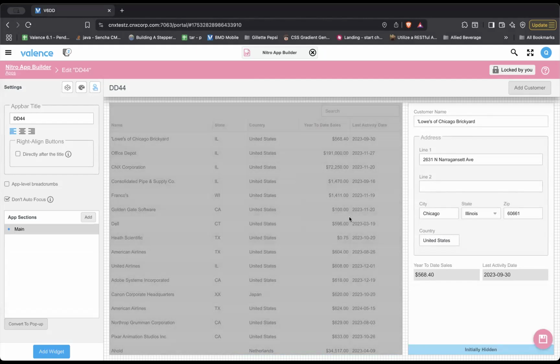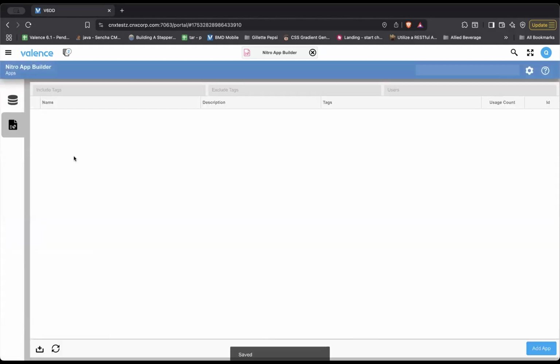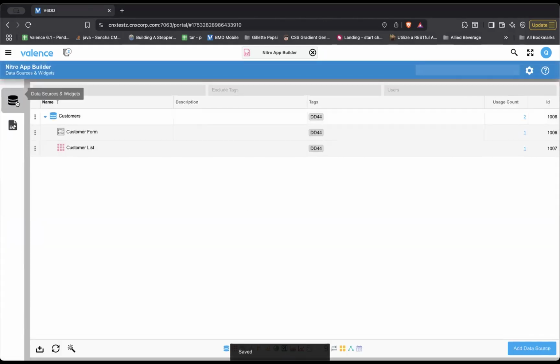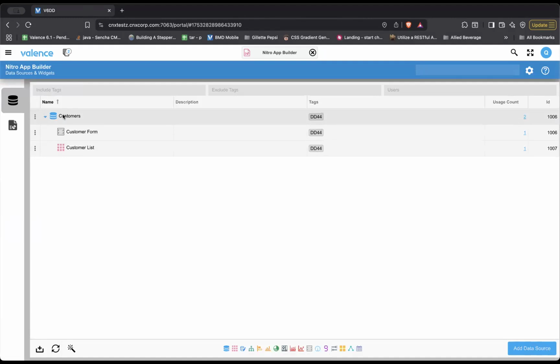Yes. So in this case, and that's what I was going to show here, notice both of my widgets come from the same data. So I know the data can map easily. Now, does it have to be the same data source?